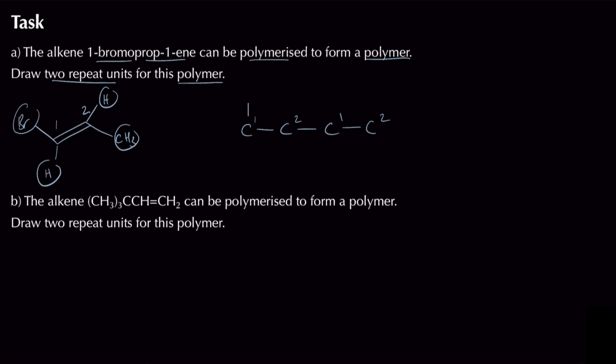Now of course I'm going to end up with carbon 1, I've got a bromine attached to the top, I'm going to put that on both cases. Same thing with a hydrogen attached to the bottom for carbon 1, and there's that part done. If I were to look at the next one, carbon 2, I've got a hydrogen at the top, and then on carbon 2 I've also got a CH3 at the bottom of that as well. And so you can see I've got 2 repeating units, and I need some trailing lines, and there's that one done.